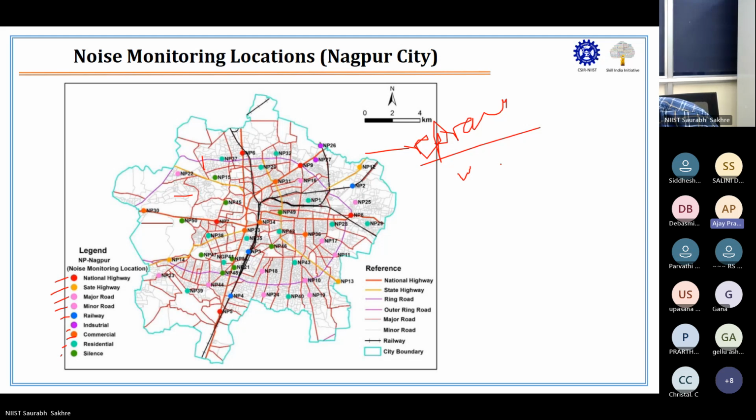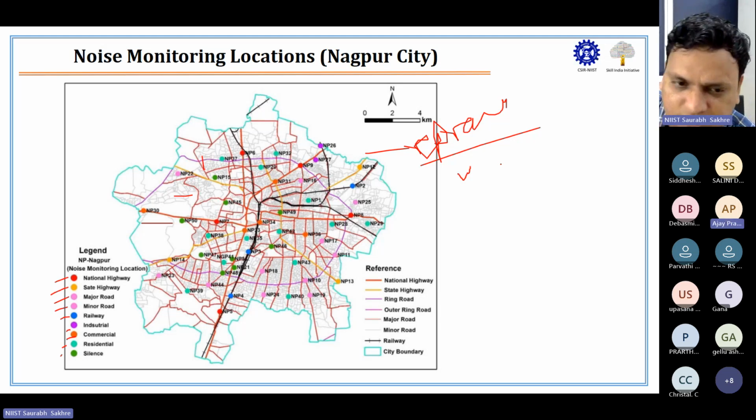So how much area it will cover? That is what I'm saying. You have to recall my first lecture on noise environment. It is not about the surroundings. It is about whatever is coming from outside, what is recorded on the sensor of that noise.